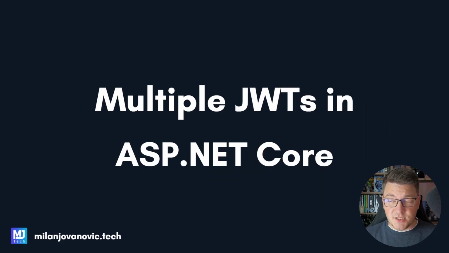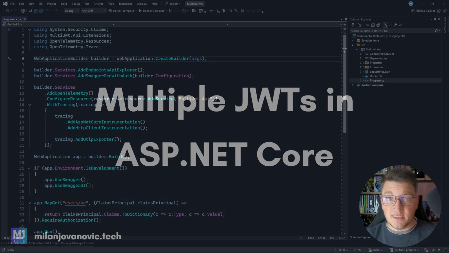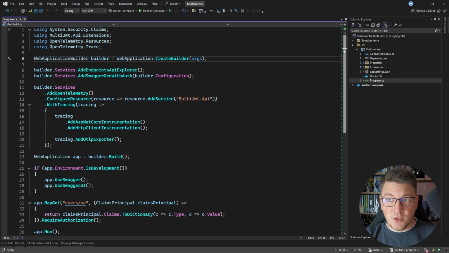So whatever the reason is, in the end, we need to support authenticating with multiple JSON Web Tokens inside of an ASP.NET Core application. And this is in fact possible, and I'm going to show you how to implement this right away. I'm going to start by showing you how to integrate one identity provider. In this case, it's going to be Keycloak. And then we're going to introduce our second identity provider, and I'll show you how to add support for authenticating both of these JSON Web Tokens.